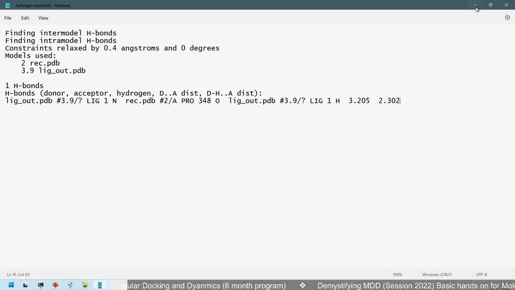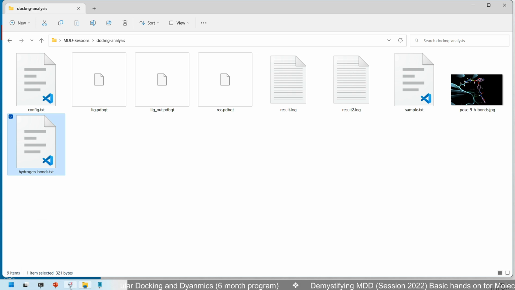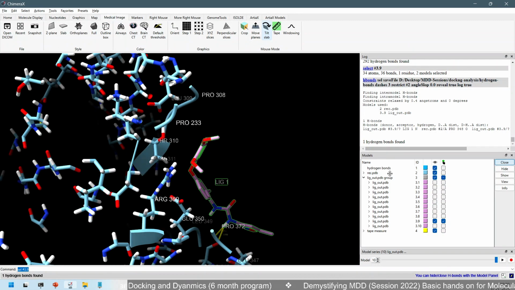So earlier we were seeing that there are three hydrogen bonds, when we used the view docking, and now here we are seeing one hydrogen bond, it has reported only one hydrogen bond. So this difference is only due to the cutoff criteria and bond angle relaxation.